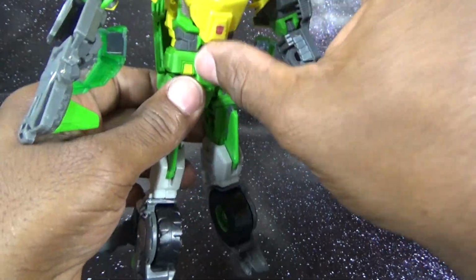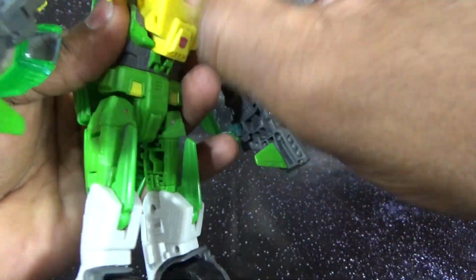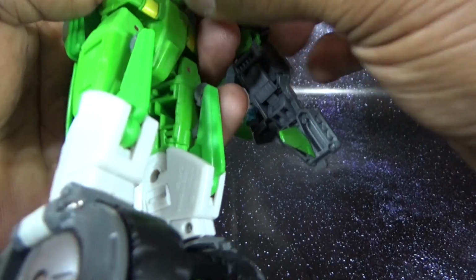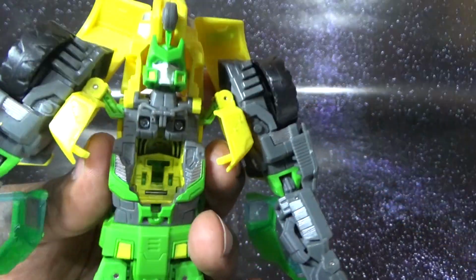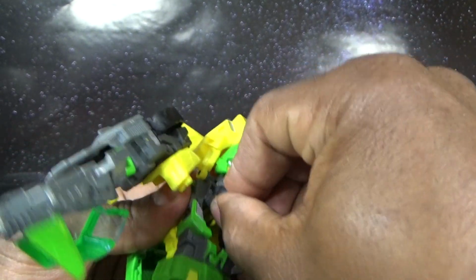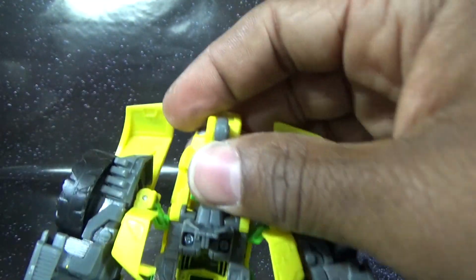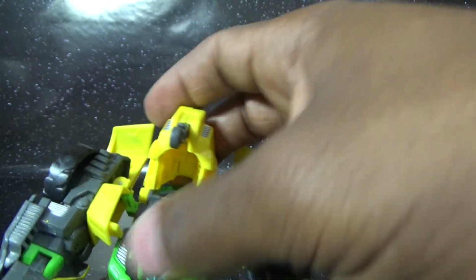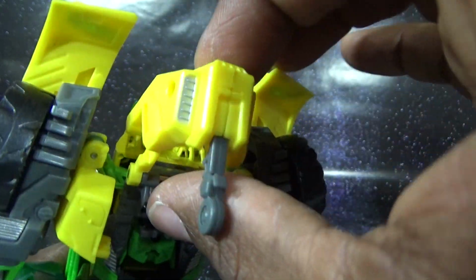Okay, that's done. I'm going to pop his head up. I think I'm going to accordion this back and free this up and lift his head up. You got to kind of have his landing gear out, and put his head through this slot. It just happens to only fit his head. So slide his head out of here. I got it. Okay, it's sticking on his antenna or something. But his head, it only comes like straight, there it is. Straight through there, and it goes into his stomach, lower chest, or whatever you want to call it.